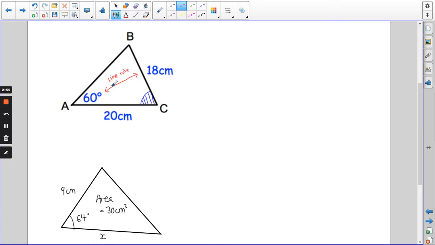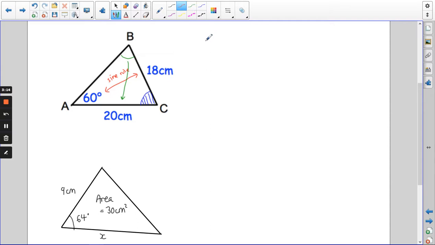Get used to mixing and matching the work you've done in the last week on these triangle questions. So we're going to use the sine rule. Now the other pair we've got here is with the 20. So what we're going to have to do is find angle B first, and then we'll use A and B to find C. So a bit of a potch this one, but we'll get there.